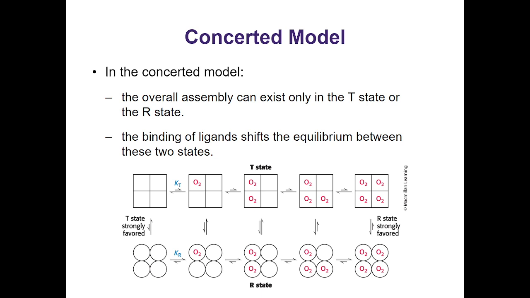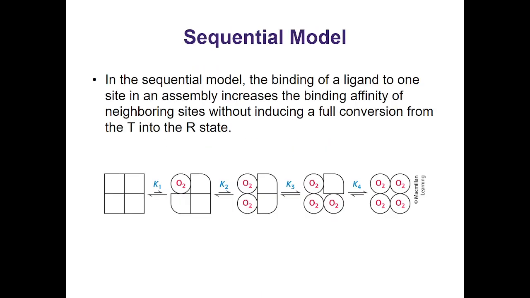Think of it a bit like definitions. You can have an open or closed hand, right? And that would be like the concerted model. So we have open or closed, and that determines whether we're moving the thing. In this, we can have partially open, partially closed, and that partially open, partially closed determines whether you're holding on to something or closing it. It's just a different way of looking at it. Does that make more sense?